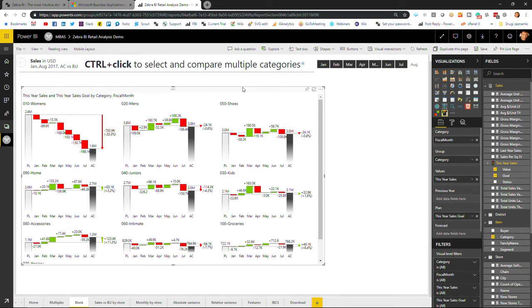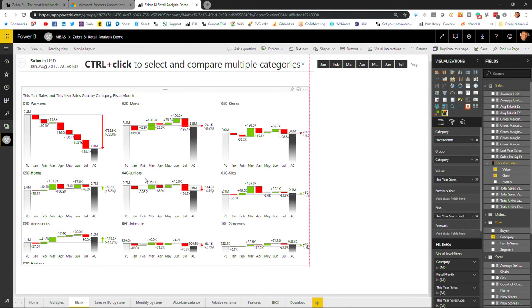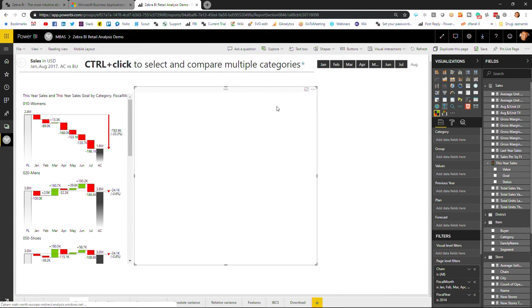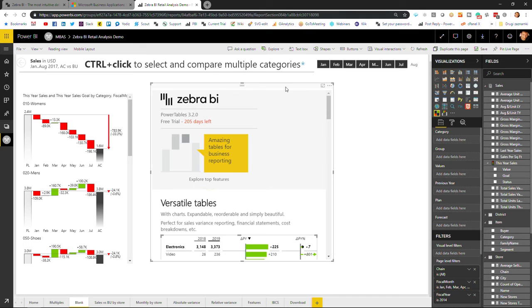All right, so use charts with horizontal axis to present time series. So your monthly data, annually, quarterly, and so on, always with charts that go left to right, right? But everything else, like breakdown by product, breakdown by country, by cost types, cost centers, business units, do not use left to right axis. Use charts with vertical axis, all right? That's why we have another visual here, which we call the ZebraBI Power Tables.